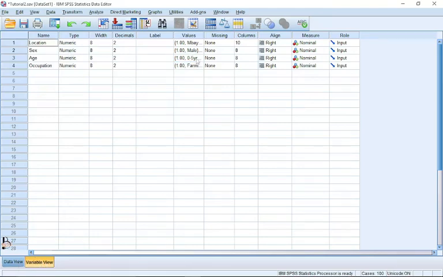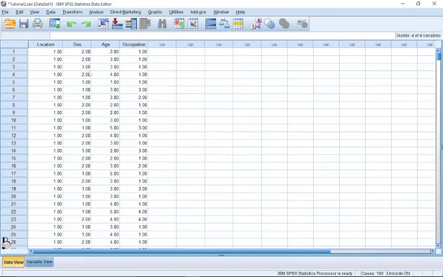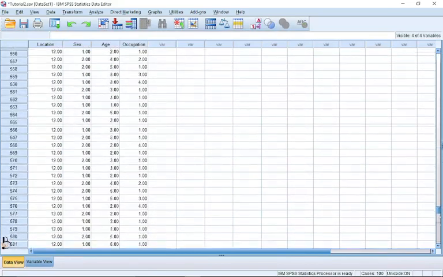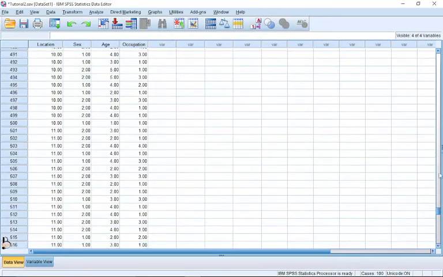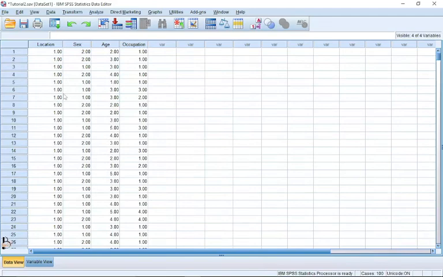I haven't explained how our value labels were defined. We can generate our data by coming to the data view. Already I got that fixed. I'll have data running from the first row down to the 650th row. The data have been generated. So merely looking at this from 1 to 650, you can actually tell the percentages that are involved, the male and females, the sex, the age brackets, and then the occupation of the respondent.